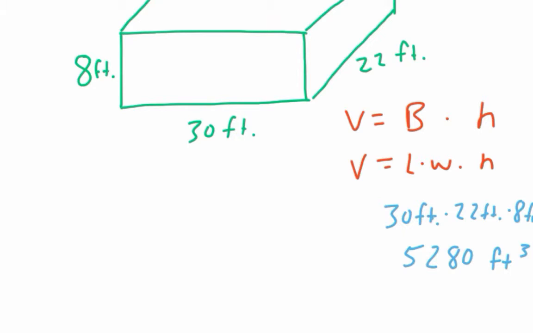So if you had little boxes that were one foot wide, one foot deep, one foot high, like your box of dirt, you'd have 5,280 of those boxes of dirt in your basement to fill it all the way out. Yeah, Georgie? If you were going to that top equation, the first thing you'd have to do is figure out the area of the base. So you would do length times width, so 30 times 22. And once you had that, that'd give you 660. And if you did 660 times 8, you'd end up with that same 5,280. For rectangular prisms, you can choose. For my couple examples down, then we won't be able to. You'll have to get the area.